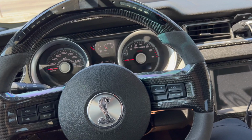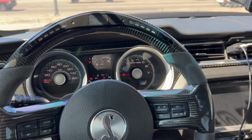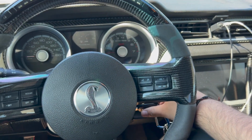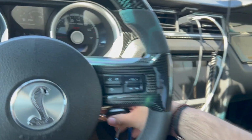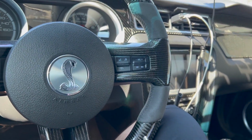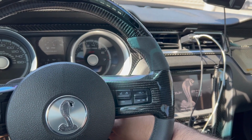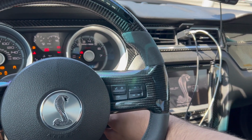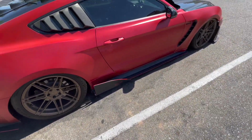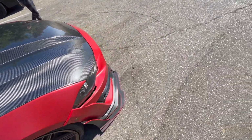So the S550 we're actually going to be looking at is one we've seen a couple of times. And actually there is a video where we did a little fun run with it. So with that being said, I already know what's done to it, and I've known the owners, so that really makes me feel good in the sense of, hey, I kind of know where the car is coming from. And as you guys can imagine, that is very important when buying a used car. Like I said, you guys have seen it quite a while, in all honesty. Back when I had the wrecked ones, he came over when it was still yellow.